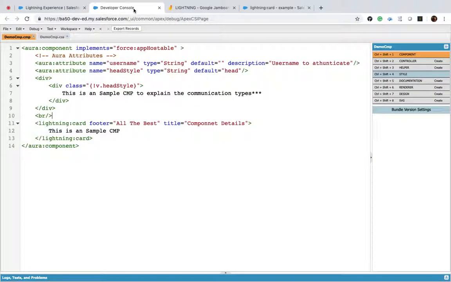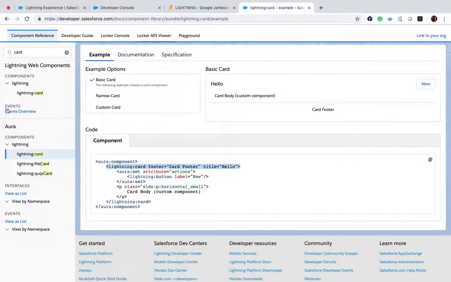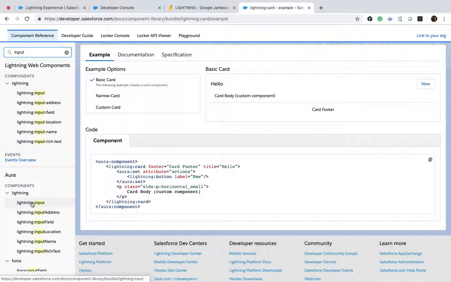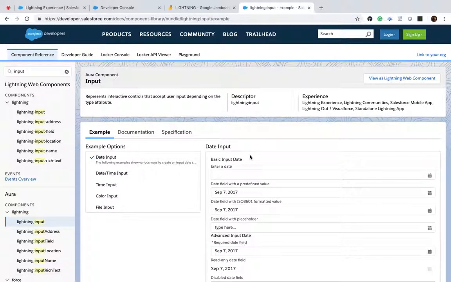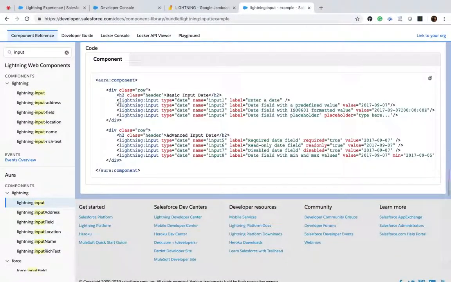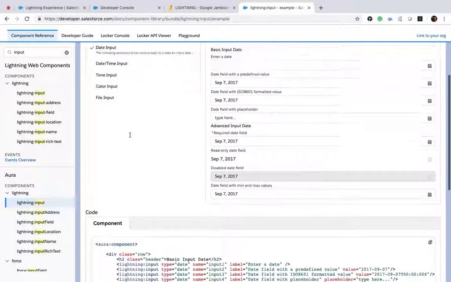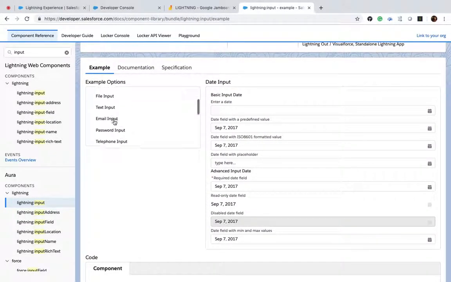If I want to perform some actions, I need to add buttons in the footer. So this is called the footer. You can give your titles. And this is a sample component. If I want to pass input values, we have lightning:input. Here we have input date, input text, and time input.